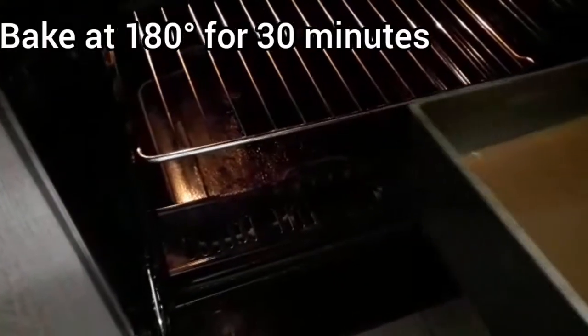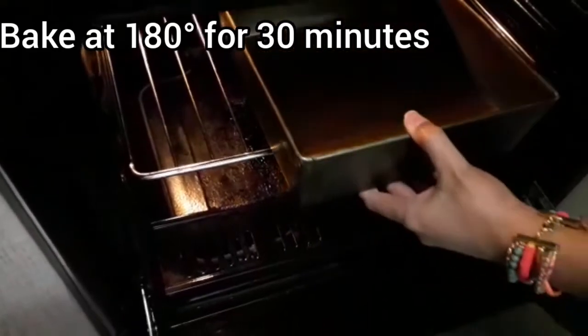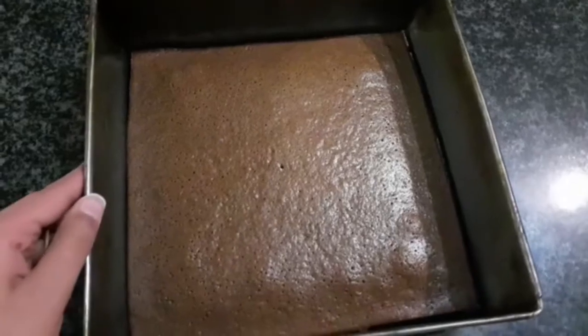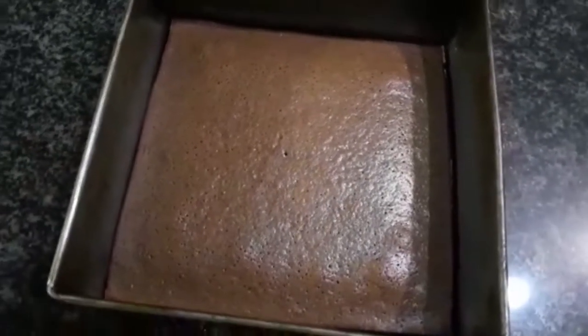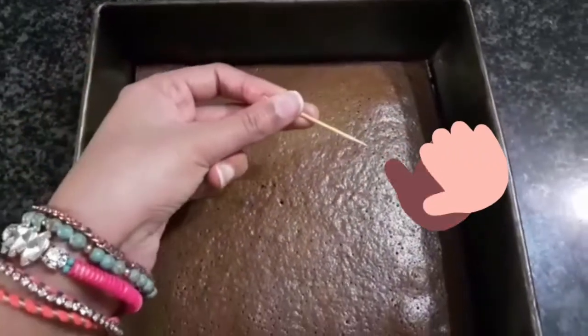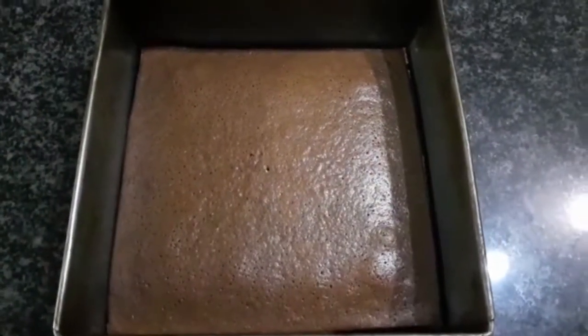Now I'm going to bake this at 180 degrees in a preheated oven for 30 to 35 minutes, or until a skewer comes out clean. It's perfectly baked in just under 25 minutes. You can see the skewer comes out perfectly clean. Now I'm going to top this with chocolate ganache, my favorite.